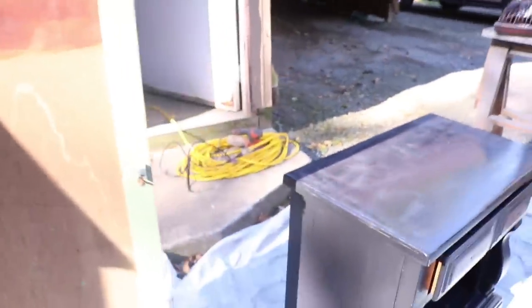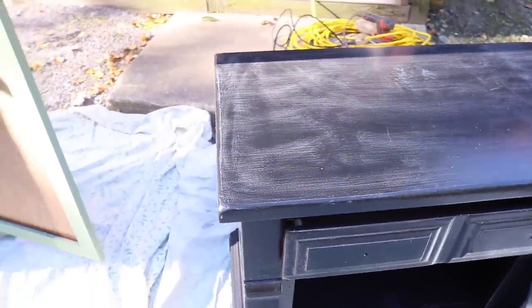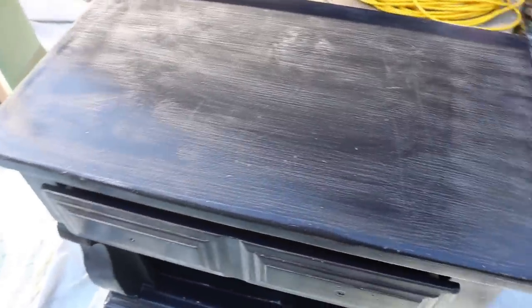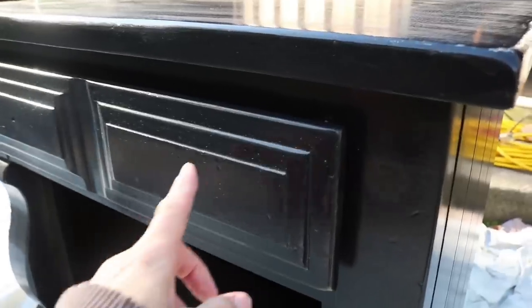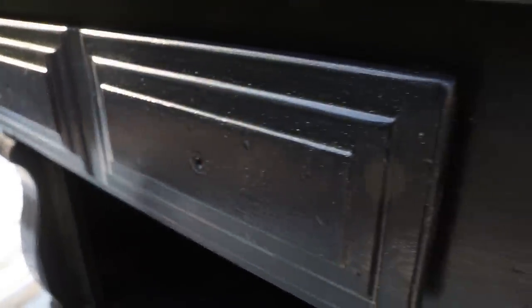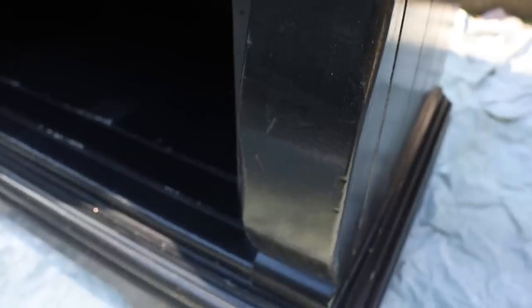And this little stand here, so cute. I think I'm going to paint the Spectral color also. It just has a nice black base here that would work great to bring some of those edges out. As you can see, there's some details on here. I'm not sure if the camera is picking them up or not, but there's a couple nicks and dents in here that I think would look great with a really distressed look.